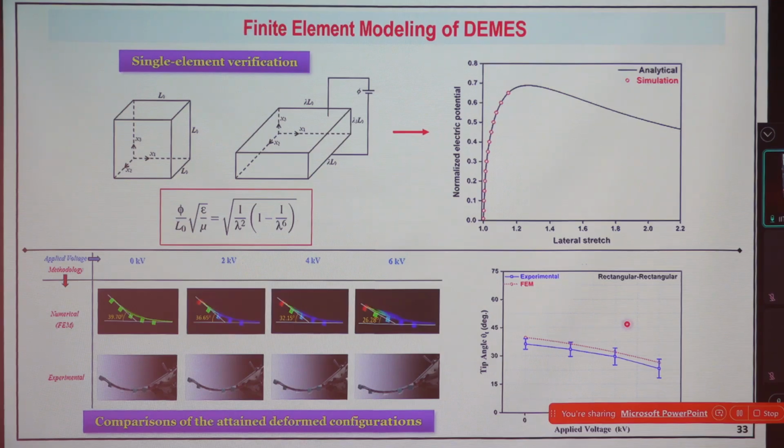Definitely a source of discrepancy is there. Can you identify what the sources of discrepancy are? Why, when the experiment is carried out on VHB tape and the FEM we have developed with the 8 noded brick element gives an exact match, when we compare the final attained equilibrium angle, is there some discrepancy? Can you identify some reasons? Sorry?